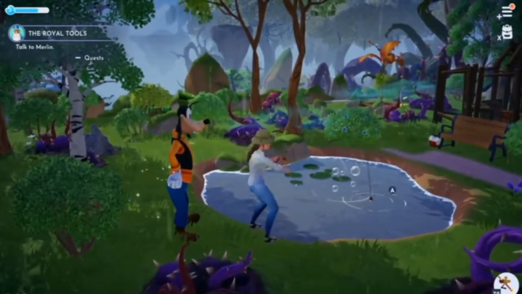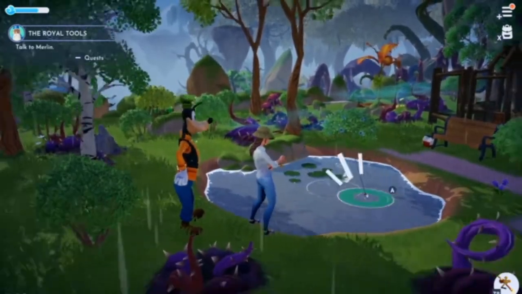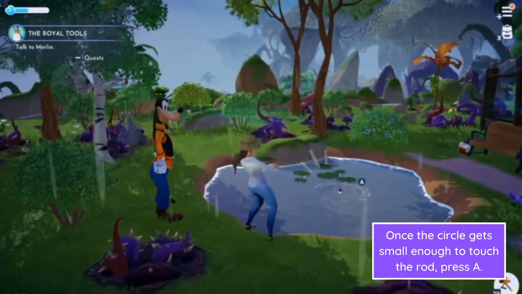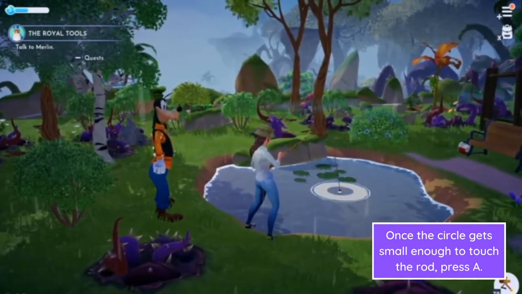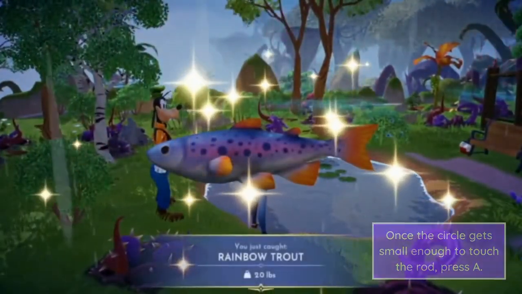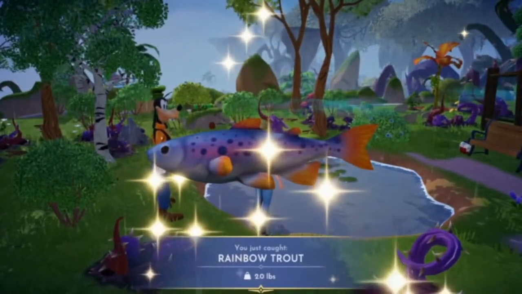Then, when a fish bites, you'll see a prompt for you to press A. What you'll see is a big circle that starts to get smaller. Once the circle gets small enough to touch your rod, press A. Then you'll have successfully caught your fish.